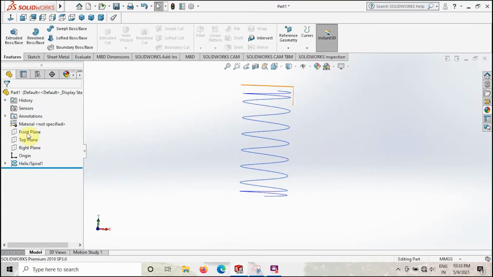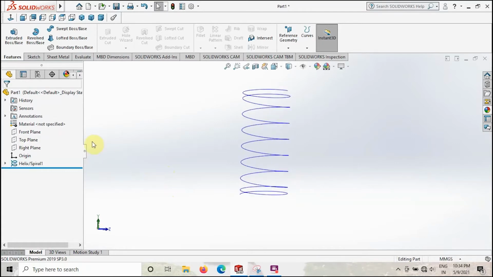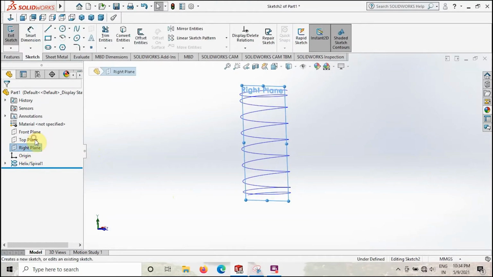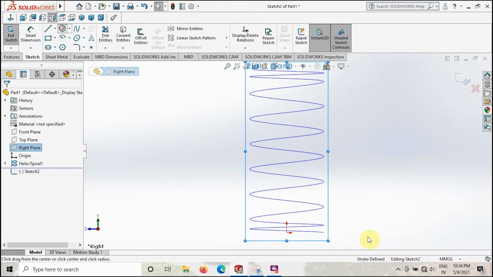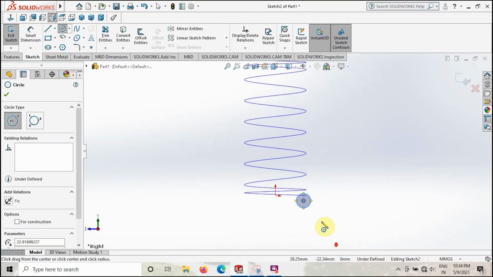After this, we have to create a circular profile. Take the right plane and create a sketch over here and draw one circle like this.